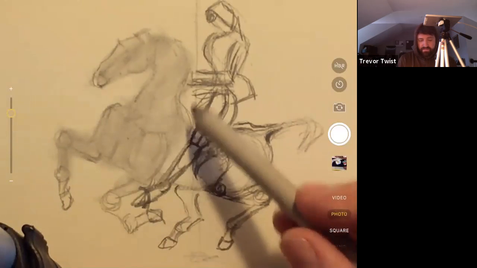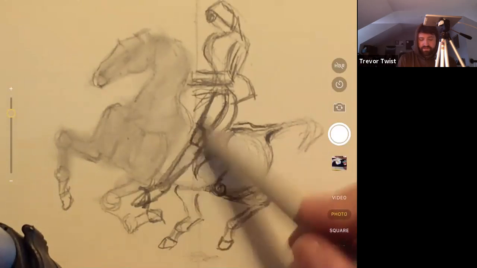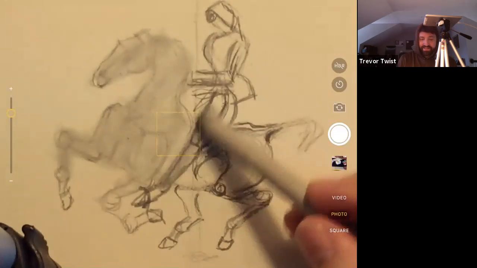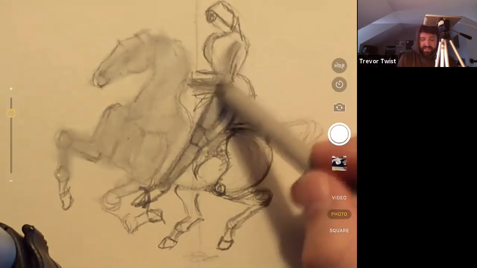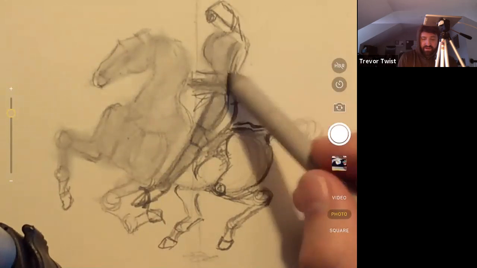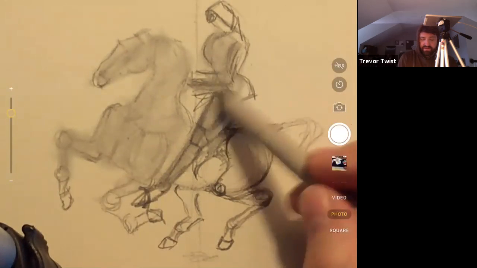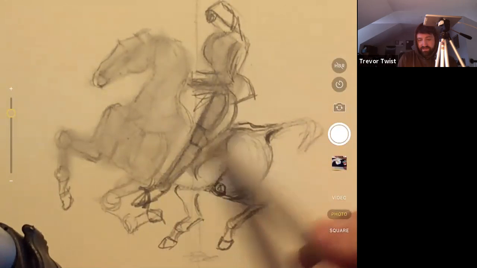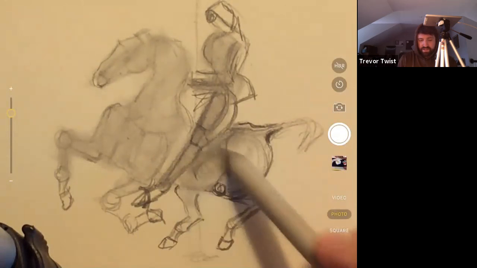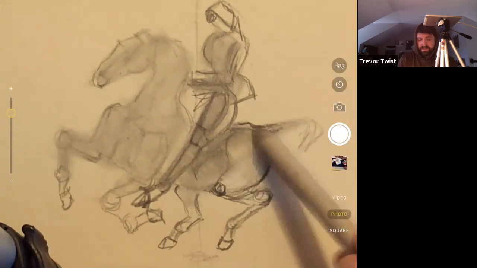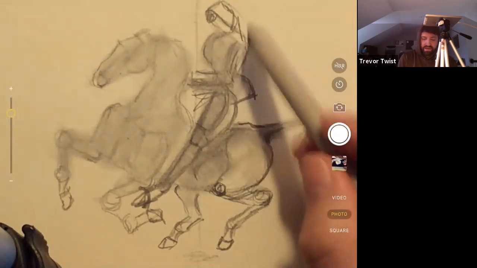And just for the record, I'm not claiming that Delacroix designed this piece this way. This is a really good way of analyzing it and having a good drawing at the end. Yeah, this is an art lesson and not a master copy.